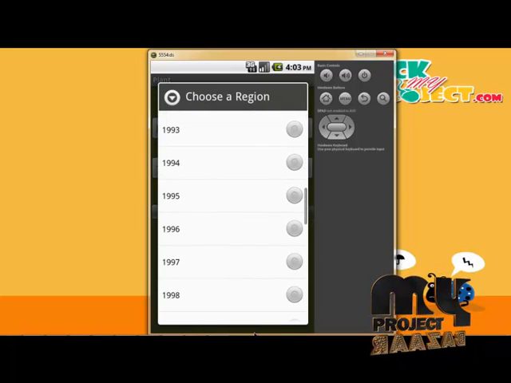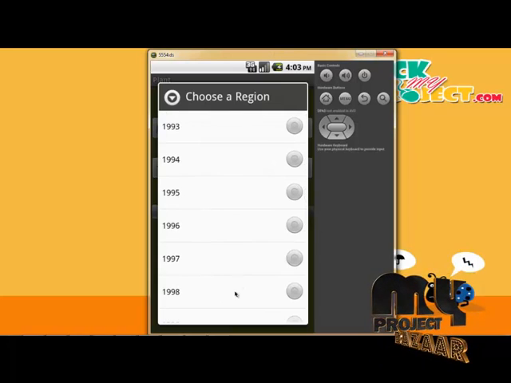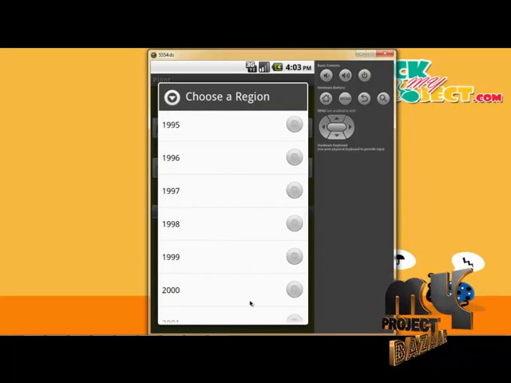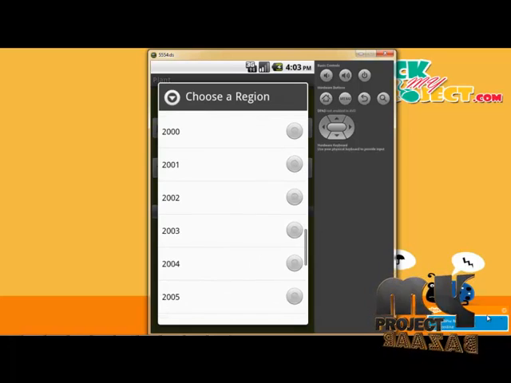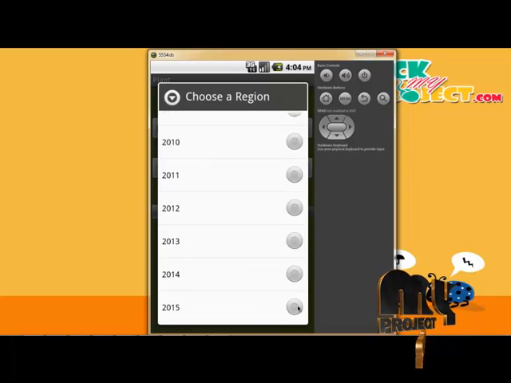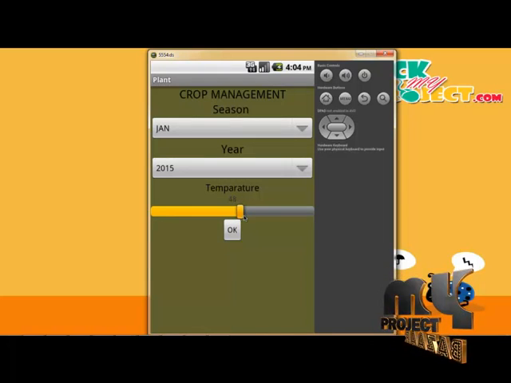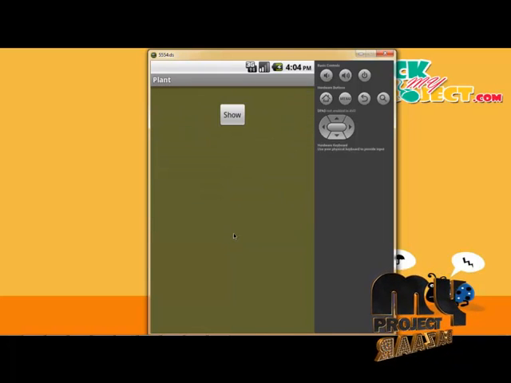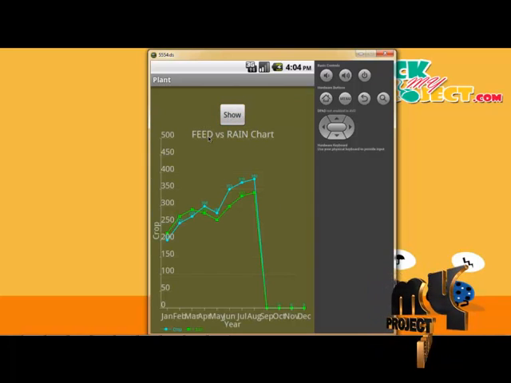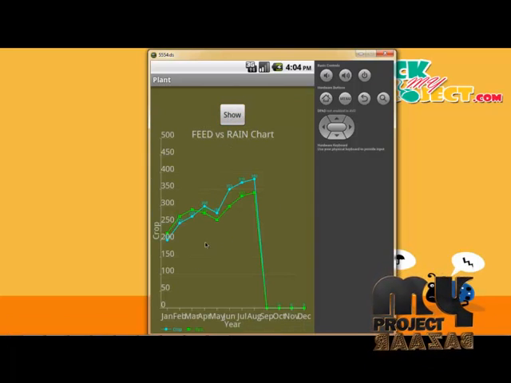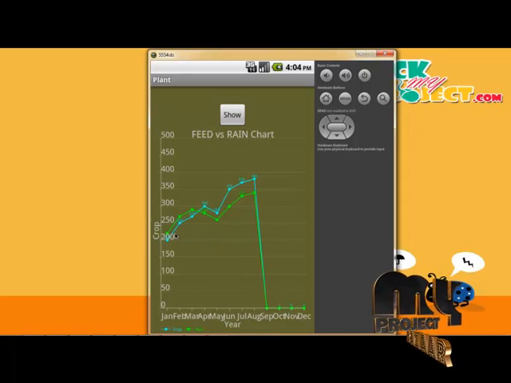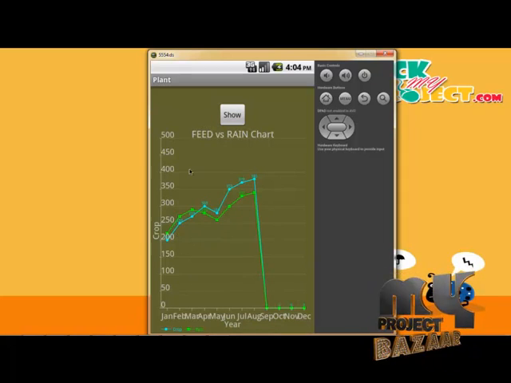The solutions we get from the research people's analysis for the plant and the soil type. It will be getting the result, 2015. Okay, the temperature is 55, as I mentioned. Then click OK. Then it will show the graph regions. It will fit with the rain characters, the crop regions for the field. It will be ratio analysis in the graph.